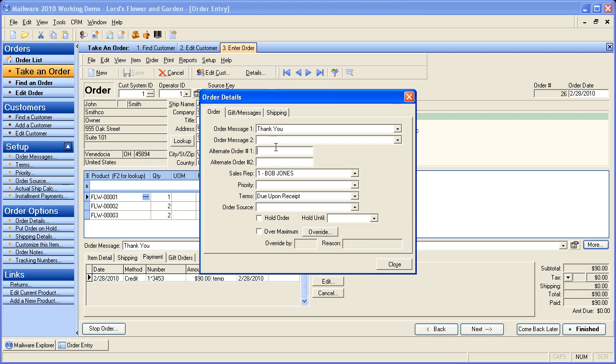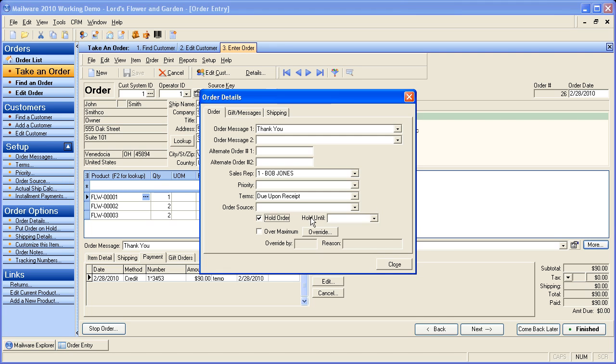An alternate order number, typically used for orders coming down from the web, and for order import later. This is also searchable. A sales rep, if you do commissions. Priority, if you want to have this customer sort to the top, for instance, on pick lists. If this person has terms with you, then they would show up and can be changed. And we'll automatically fill in the order source in an import. The blank means phone. That lets you know where your orders came from.